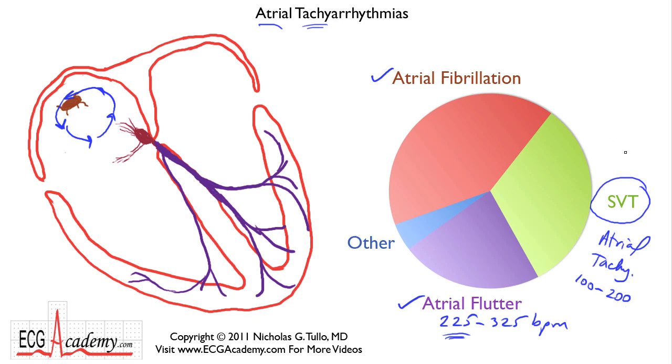So this section is going to be talking primarily about atrial tachycardias as a type of supraventricular tachycardia. That's what SVT stands for. Supraventricular just means it comes from above the ventricles. So this includes a whole bunch of different kinds of atrial tachycardias, including some that actually originate from the AV node itself. We'll talk about those in more detail in the advanced course, but for now we'll show you what they look like and familiarize you with how to diagnose supraventricular tachycardia.